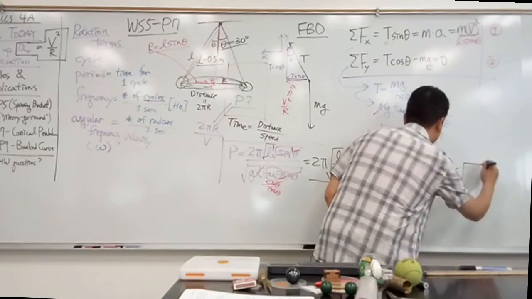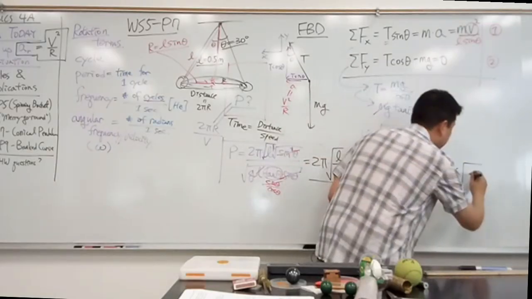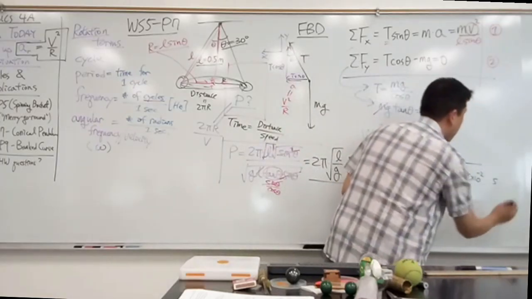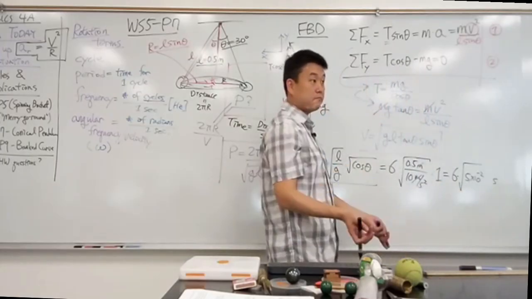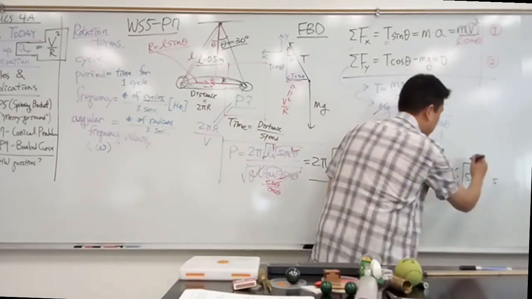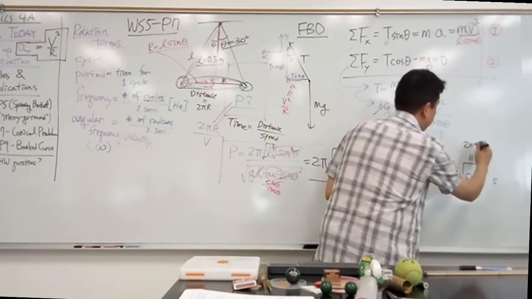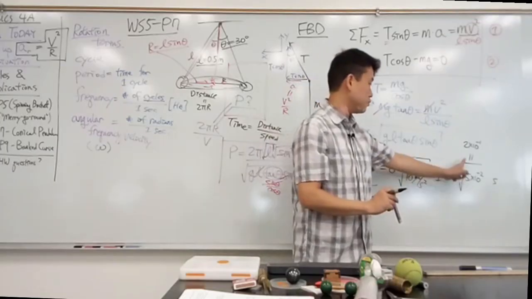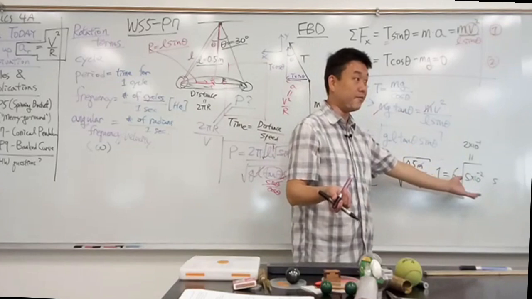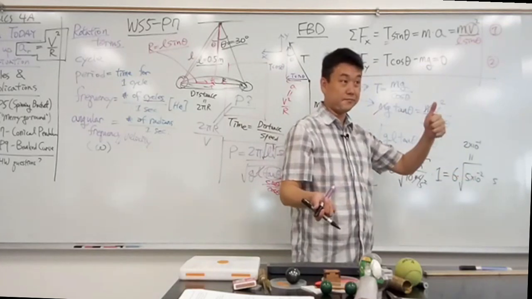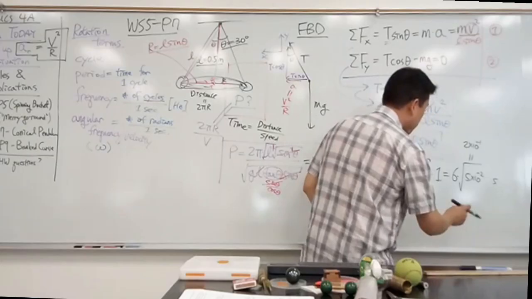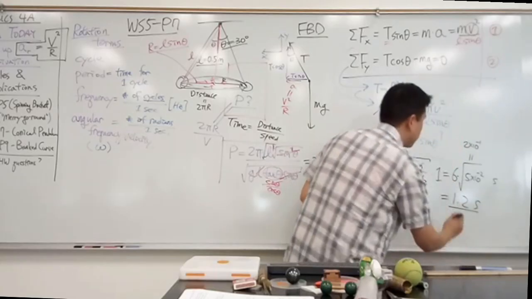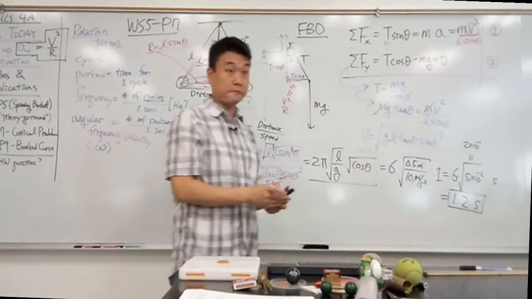6 times the square root of, so that's 5 times 10 to the minus 2 seconds. Oh, I think I can do this. 10 to the minus 2, that's about 10. So when I do the square root, this will be about 2 times 10 to the minus 1, within 20%, because 2 squared is 4, which is close enough to 5. Everyone good? Yeah. All right, so 2 times 6, it should be about 1.2 seconds. That's my prediction for what the period should be.